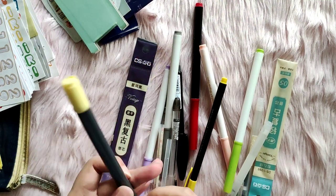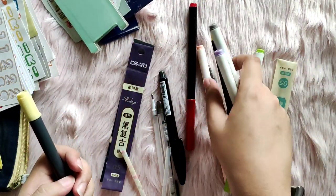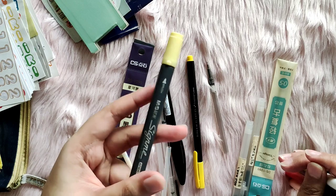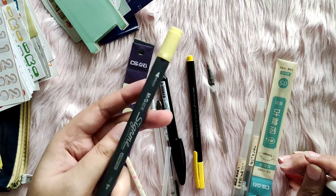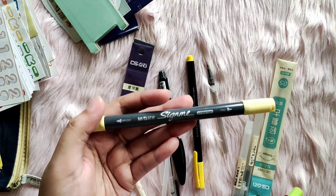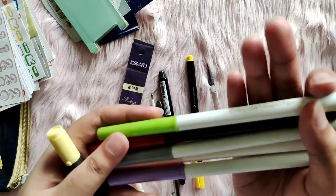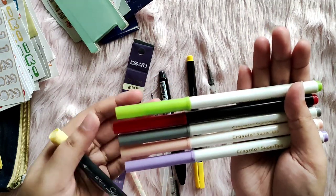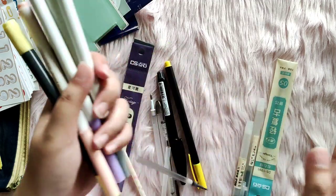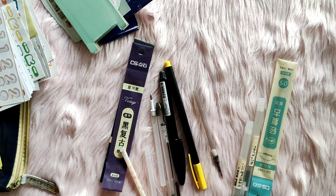We do have a lot of markers and pens here. I used up one M&G Signee — these have been in my stash for years; my aunt bought these for me senior year in high school or freshman year in college. I've been using them as highlighters. I also used up five Crayola super tips. These are also from years ago when I was still in college — my dad got these for me as a set — and I'm slowly getting through all of the colors.